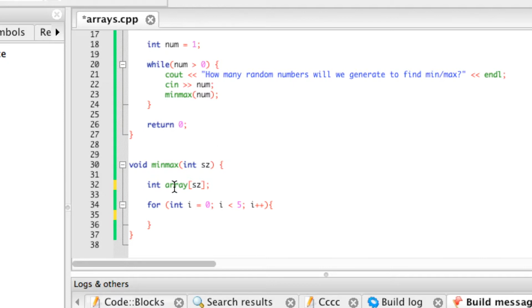So if they put in 100, the array size is going to be 100. And then we'll go from the start of the array all the way to size. So it's going to stop right before size, but again with that zero indexing, accessing the last member of an array is always the array size minus 1. So that's why we do the less than sign and not less than equals, or else we'd get outside the array and we might have a segmentation fault or something like that where it breaks the program. So that's why we just have the less than sign.